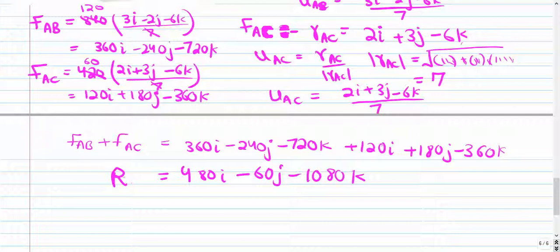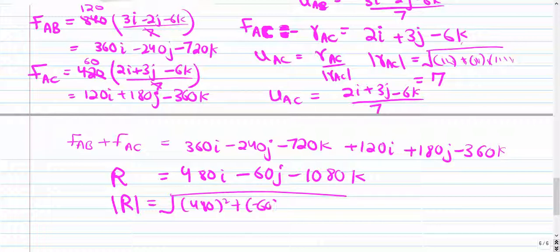This is the Cartesian form of the resultant vector. Now that we have this, we can solve for its magnitude, which is what they want. They want the magnitude of the resultant vector. So once we solve for this, we get 420 newtons. So this is the resultant magnitude.